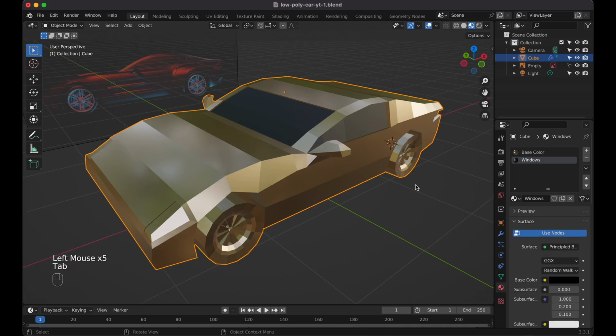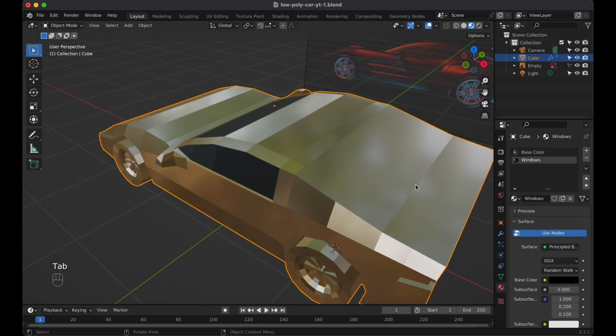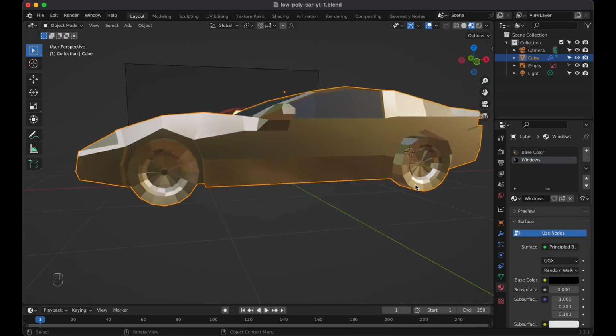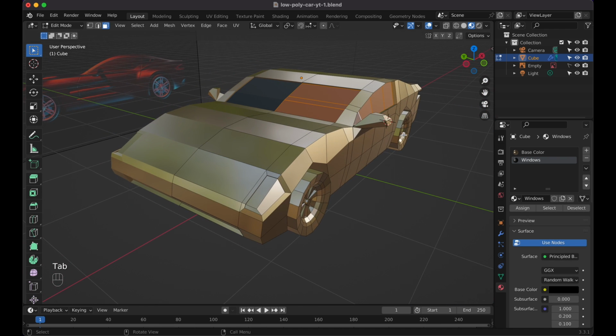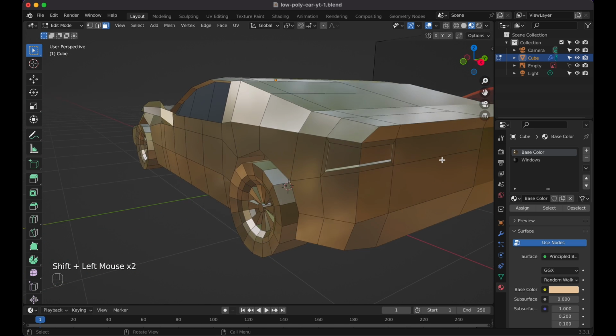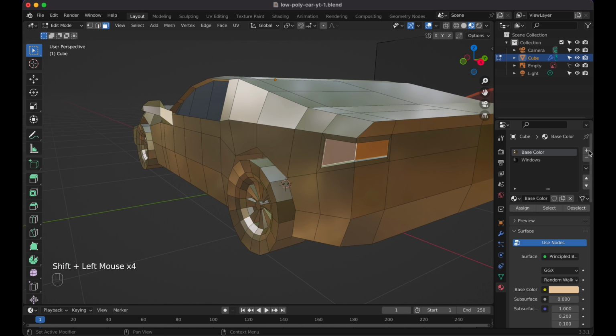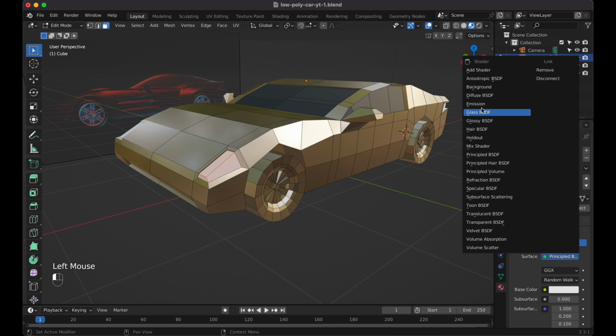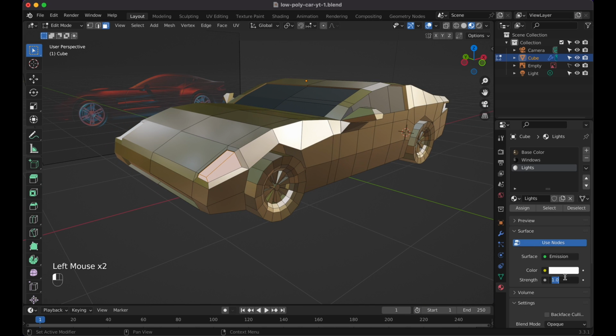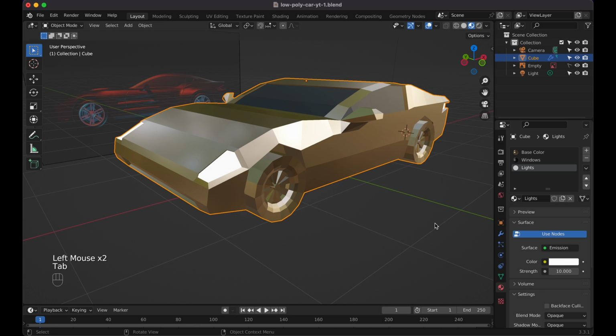I'll have to adjust that according to the lighting I do, because from some angles it looks weird. Then tab back in edit mode, we'll select these lights right here, and then these backlights. Go again, material, lights, hit assign, but then go to surface, principled, change to emission, put like 10, and it looks like that.